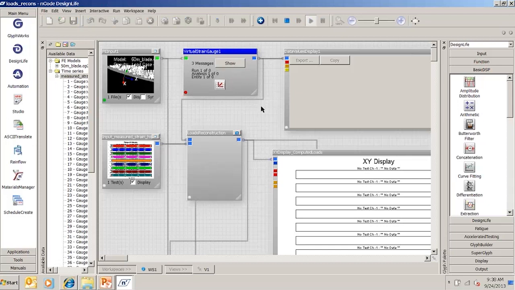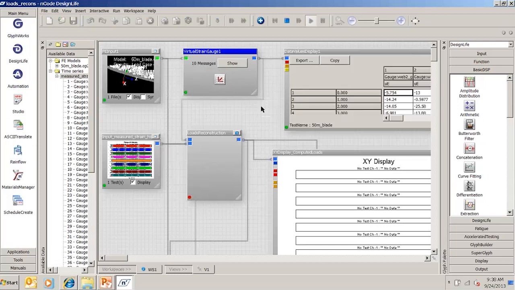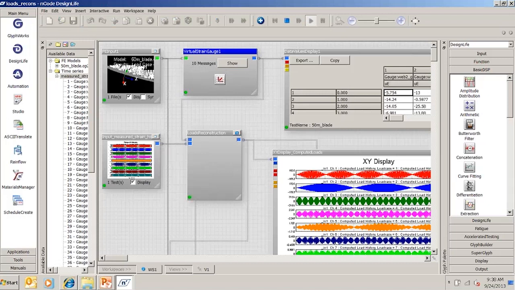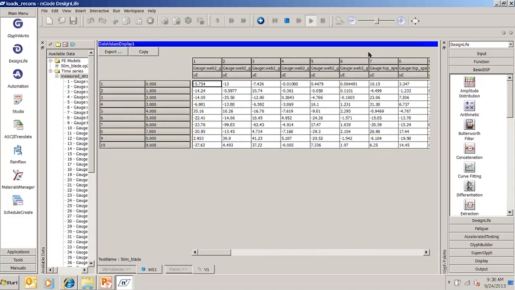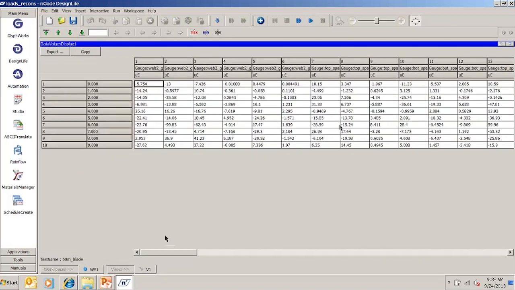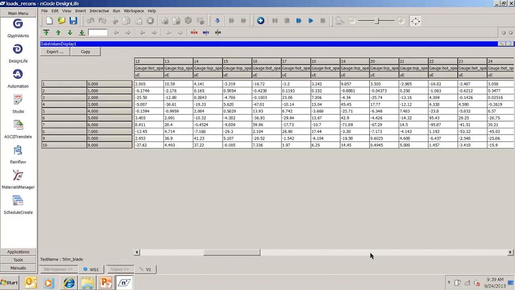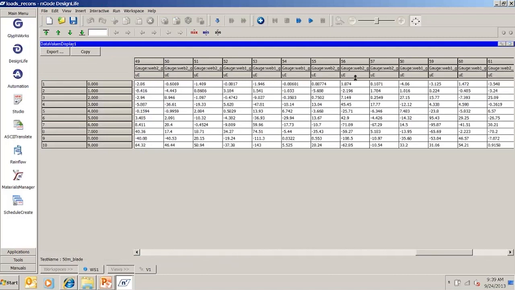And when we run this, its major output of the first virtual strain gauge is literally this matrix where each row is a mode shape, modes 1 through 10, and each column here is one of the strain gauges. So as I go down a column, I'm looking at a particular strain gauge's response to each one of the modes in the structure.